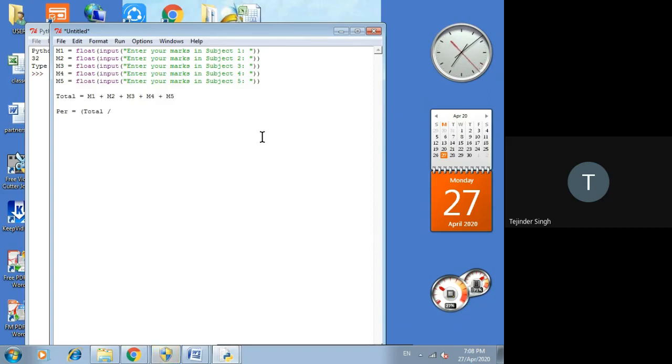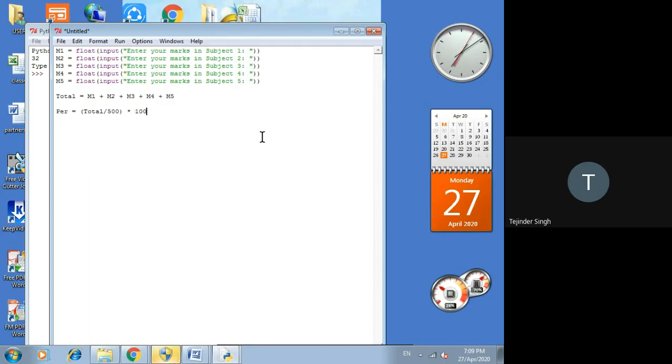And when I write total, now I need to write a slash. This is a slash symbol, which helps us to divide two values. And obviously, if the 5 subjects are there, the total would be 500. Now, why I've used this bracket? Because I want to separate this from this calculation. Now, because the formula of calculating any percentage, for example, if you have got 200 marks out of 500, you will calculate your percentage like 200 divided by 500 into 100. So this is what I have also done here. Total divided by 500 multiplied by 100.